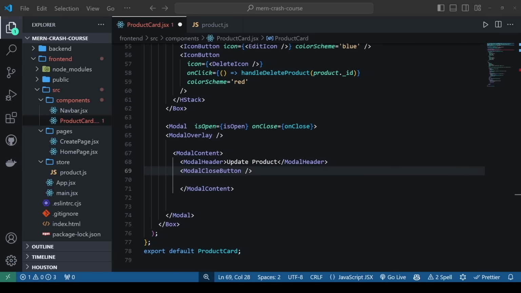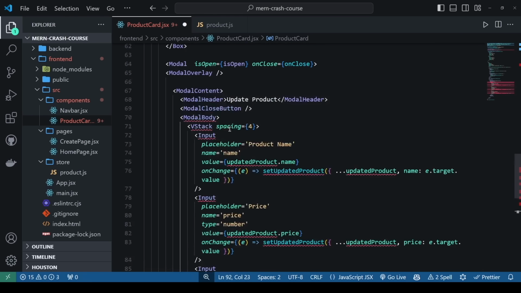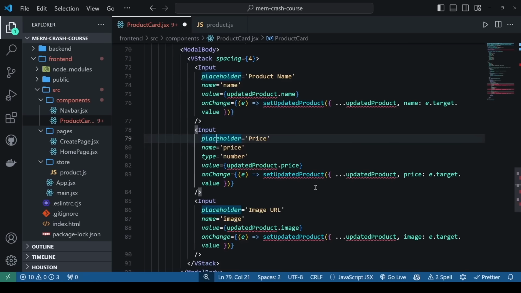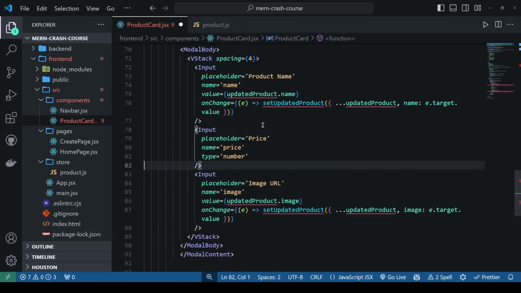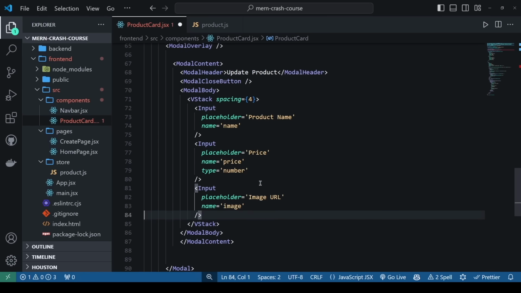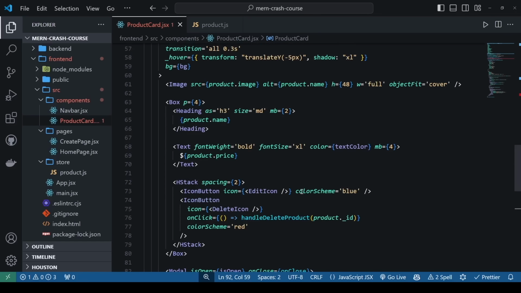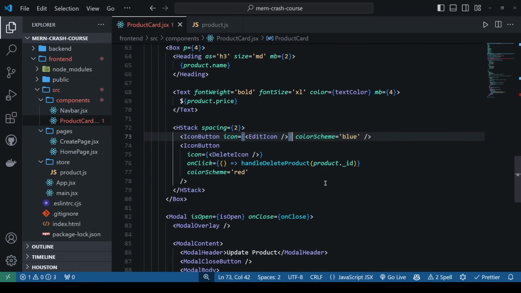Below this, we're gonna have a ModalBody. So what I'll be doing is basically copy and paste and then just walk you through it. Let's say ModalBody. We're gonna have a vertical stack, the input element. Maybe we can for now just delete the value and onChange so that it is not distracting at all. Okay, so this is what we have. And once we click to this button that says edit icon, we would like to just open up this modal.